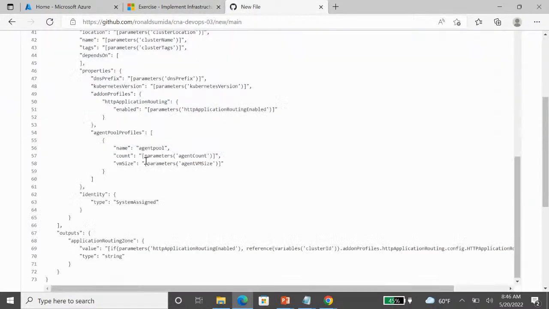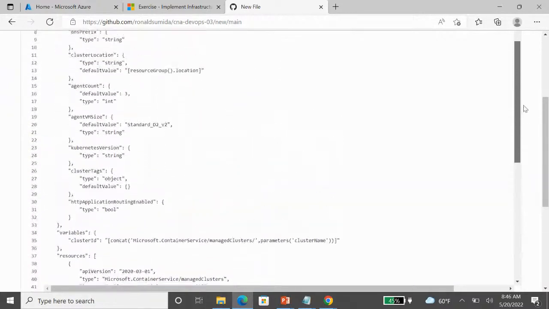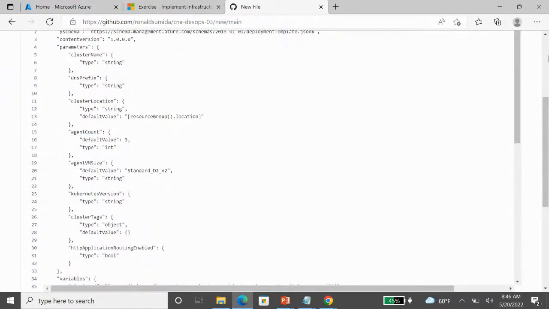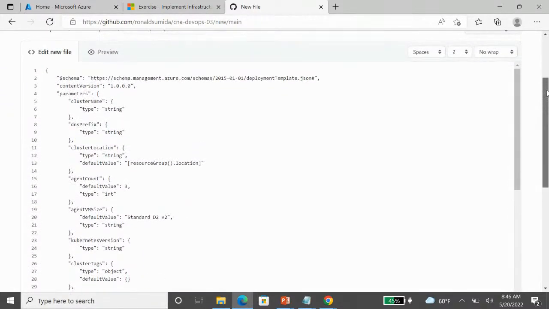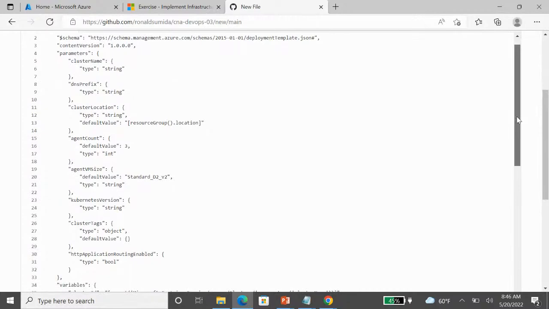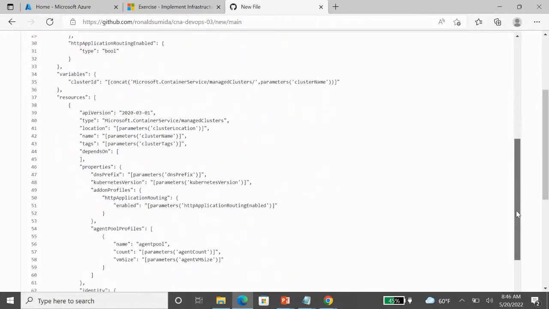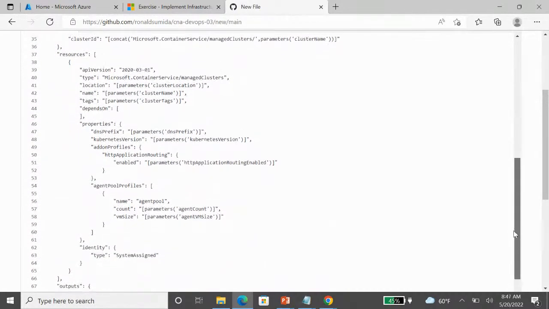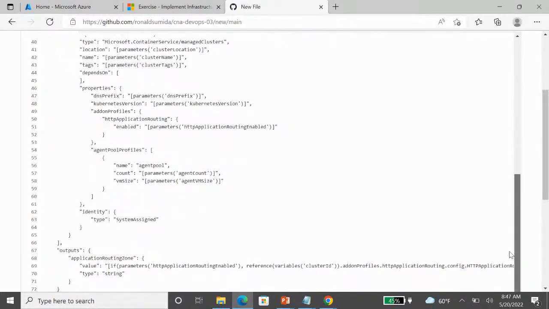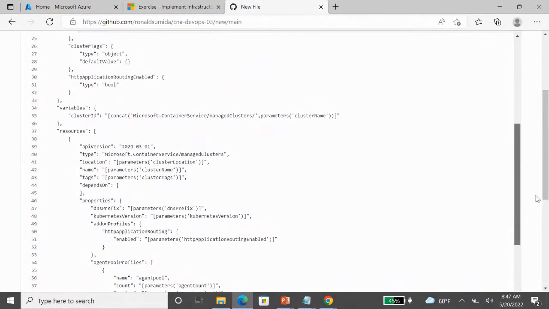I'm not going to obviously have time to go over what all of this is, but I can at least give you the general highlights of what is here. I'll scroll up to the top a little bit so you can see it. This is an ARM template that sets up an AKS cluster, right? Remember, the goal was to configure an AKS cluster in an automated way, and this is the script that does that automation that you're seeing right now.